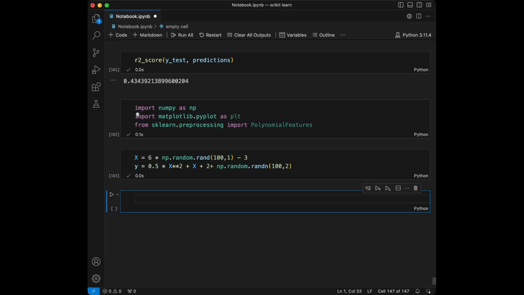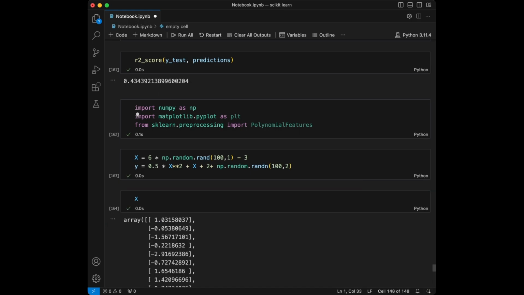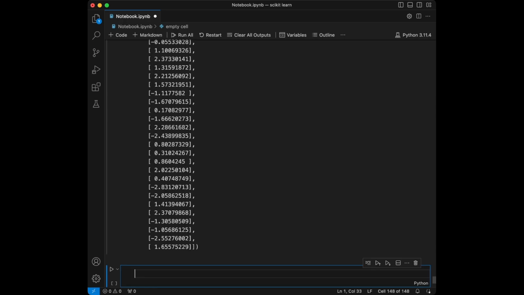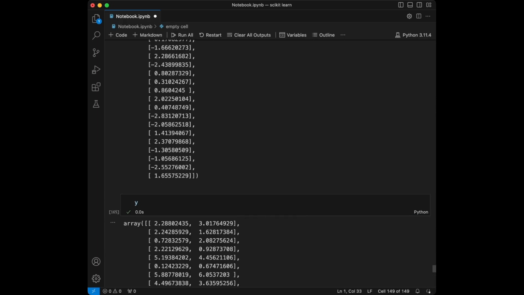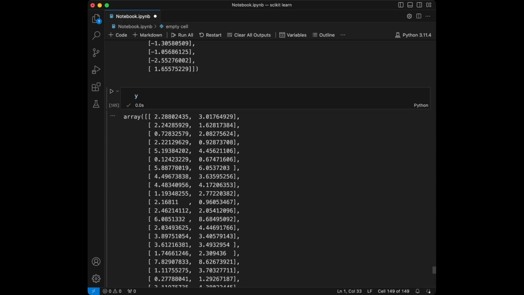Great. So let's check x. We have values like this, and let's check y. Great, we have the values like this.